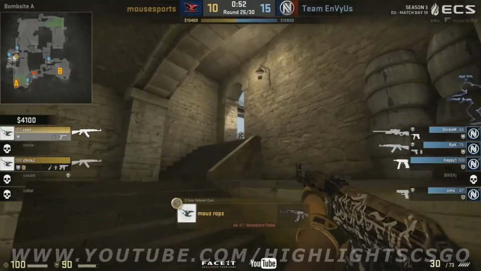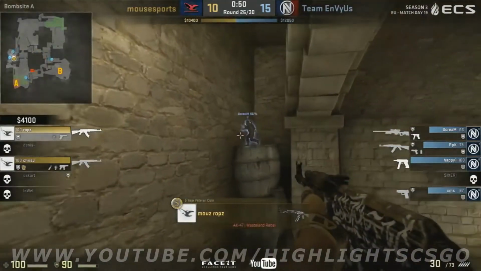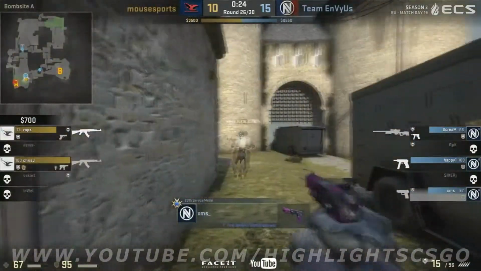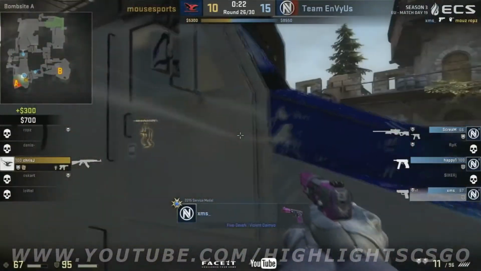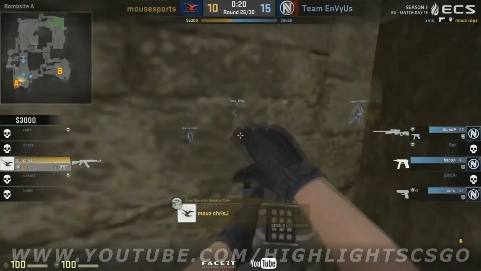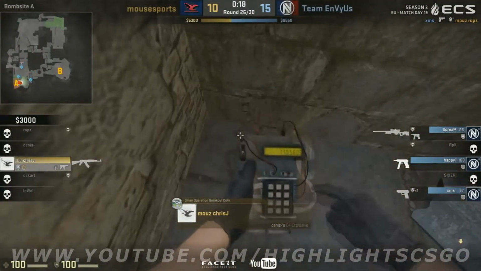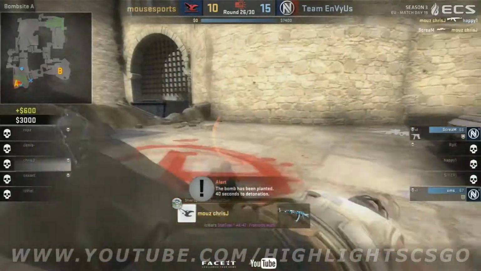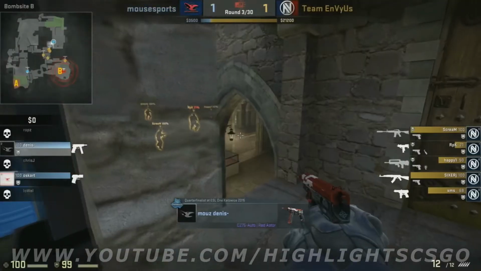The bomb is trapped in connector now. We've got a B push from the CTs. Does he make a play? Indeed he does. I thought he might wait to play the numbers game. But there's an AK to be collected later on. Maybe he'll go for it when the bomb's getting planted. No. Charging towards the site. Teammate towards the balcony. Chris Sado still getting tough. Boom. 16 to 10. What do you think, Yanko?